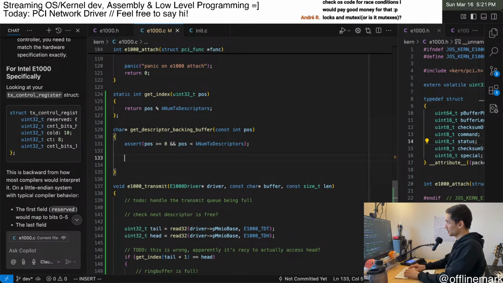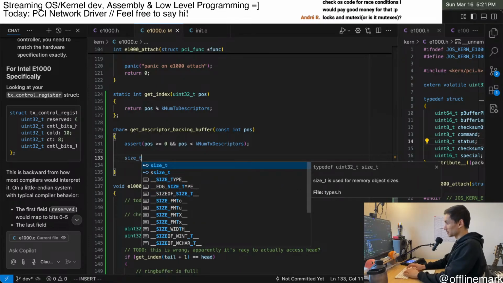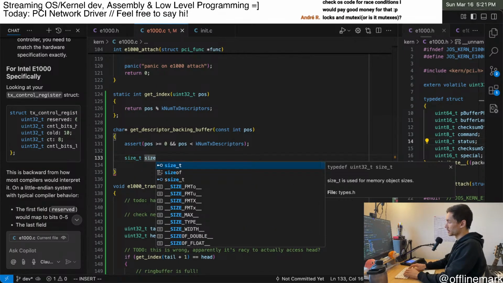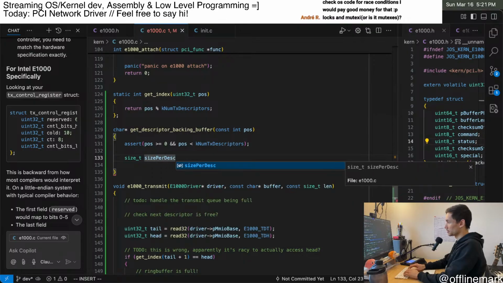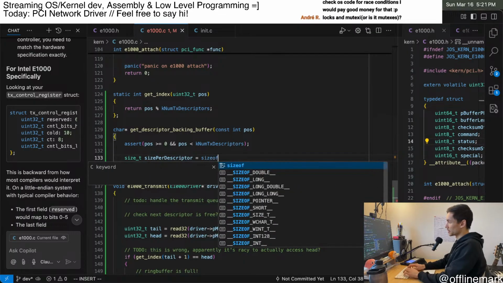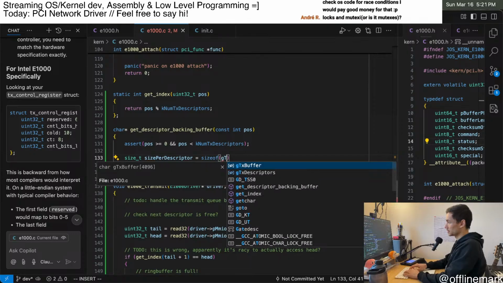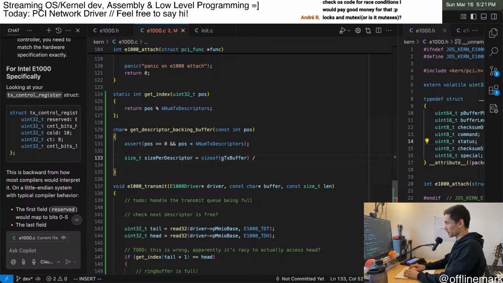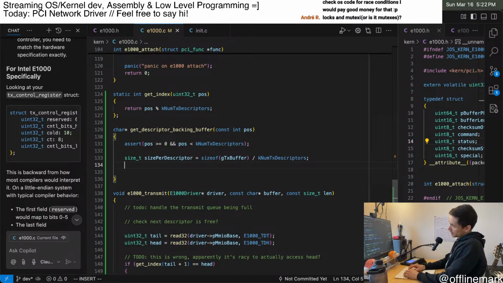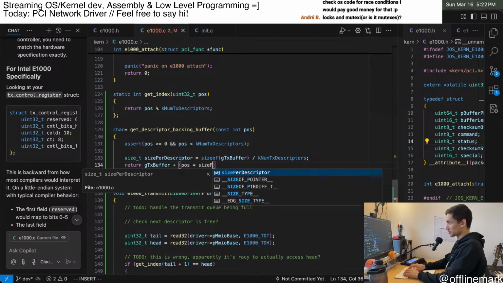And I'm just going to do something very simple, like size per descriptor is equal to sizeof gTxBuffer divided by kNumTxDescriptors, something like that, which is going to be 4k divided by 32. And then I'll just return gTxBuffer plus pos times size per descriptor.